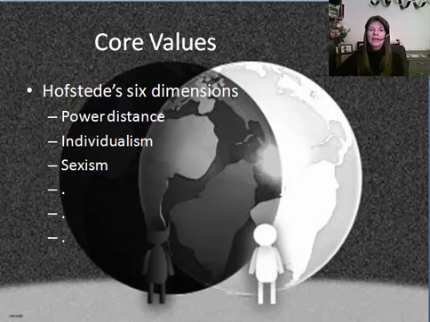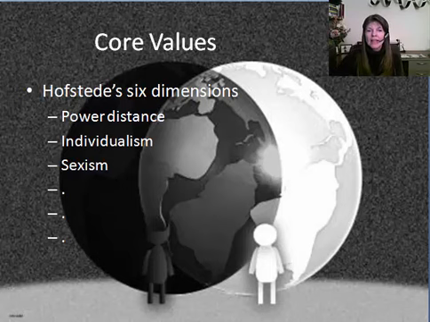The first one is labeled here power distance. Power distance is the extent to which the less powerful are accepting of significant power discrepancies. So power distance, how much power differs between people. Okay. Now, in French society, for example, that's a society with high power distance. Scandinavians, on the other hand, are quite low.